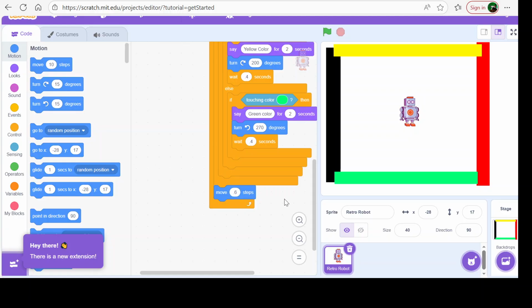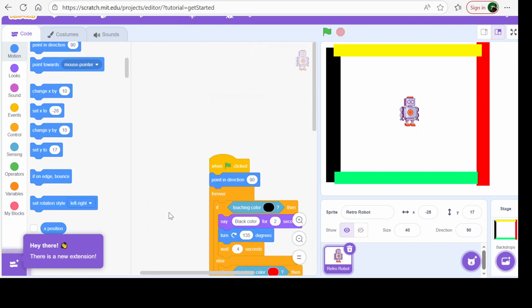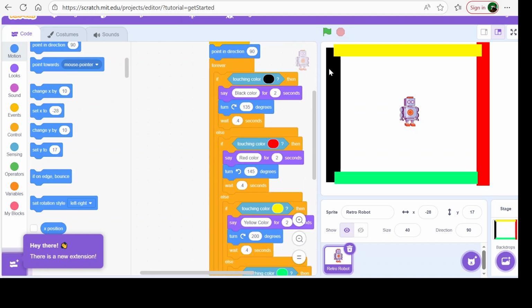And in case this sprite comes out of this box and touches the edge of the screen, then it should bounce back. So for that, if on edge, bounce. So this is our code.